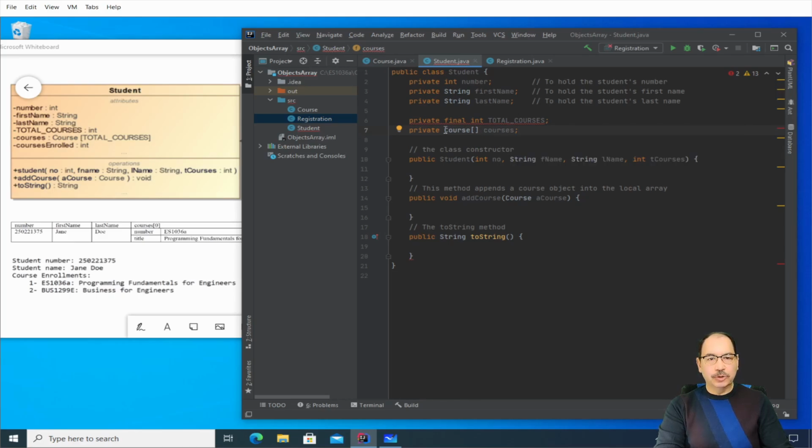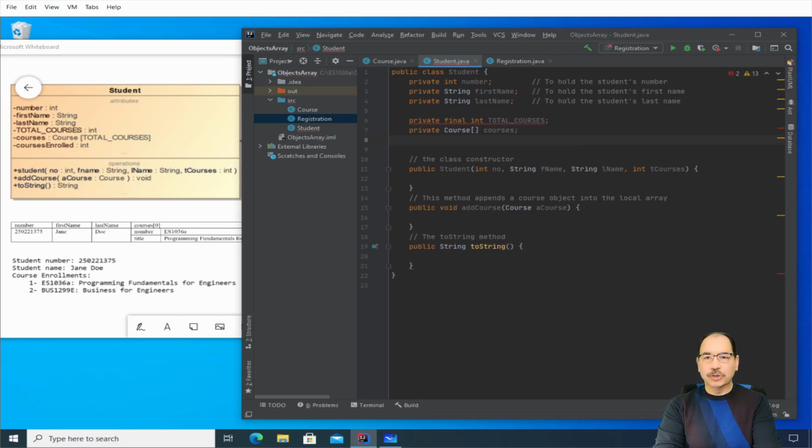But what you need to know here, which you have for the first time, is that you define an array of type class, and in this case I have the course class. We have one more field to define, courses enrolled, of type int, so again should be private.